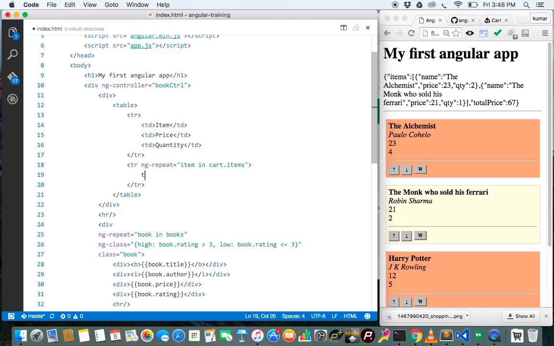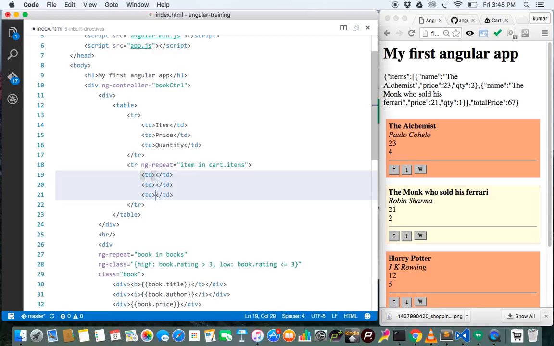And again let's have 3 tds: item.name, item.price, item.quantity.